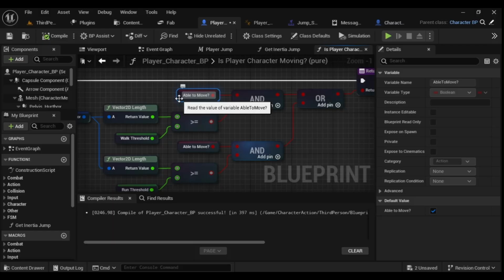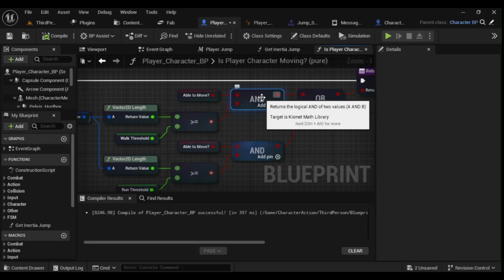This Boolean here is likely set elsewhere in the blueprint, indicating if the character is in the moving state as opposed to idle, stunned, or paralyzed. Using the AND Boolean here determines if both are true, which means this block confirms the character is both movable or state and providing sufficient directional input.